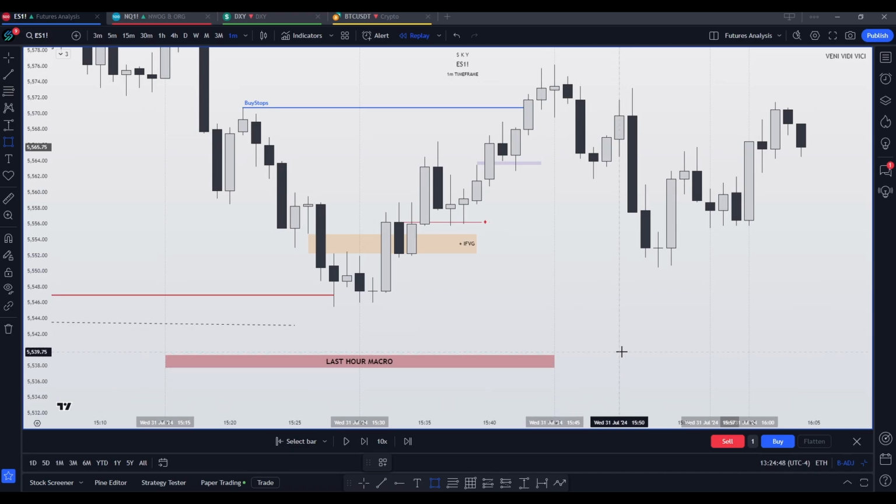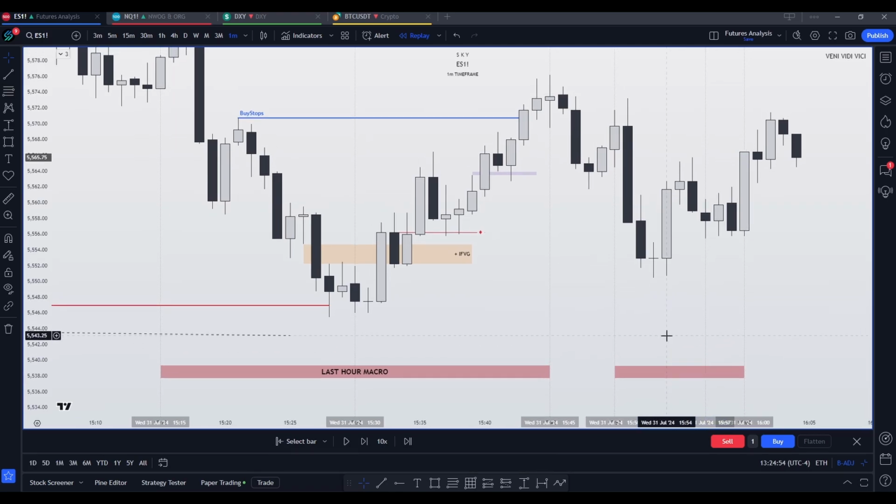Then we see 15:15 to 16:00. We see that the market stopped delivering higher prices as it should, as the program is already activated. Remember that a buy program or a sell program is not the same as a market maker buy or sell model. They're different things. A buy program is when the market is on a rush, on a delivery of higher prices, and a sell program is the opposite, when the market is on a rush, on a delivery of lower prices. So here it is on a buy program delivering to higher prices.